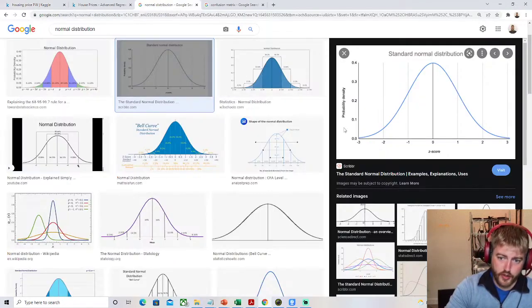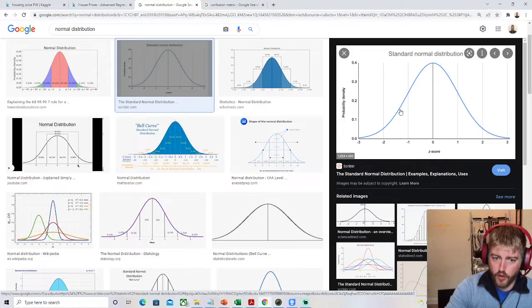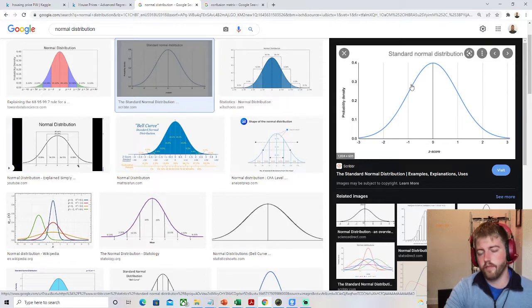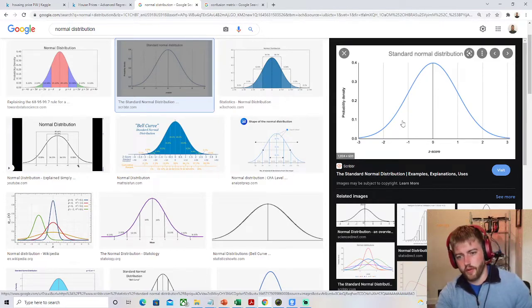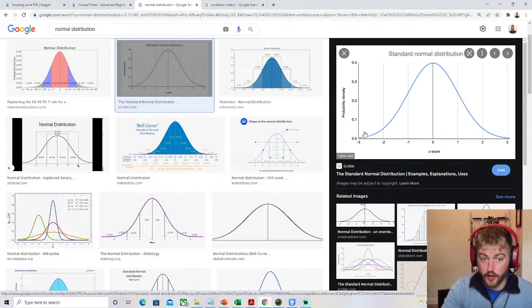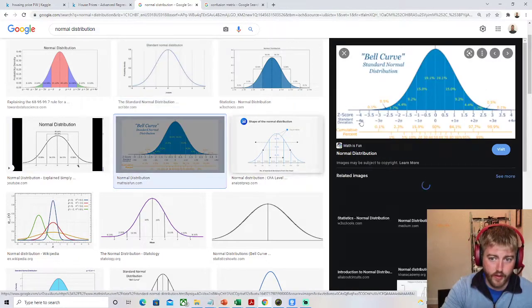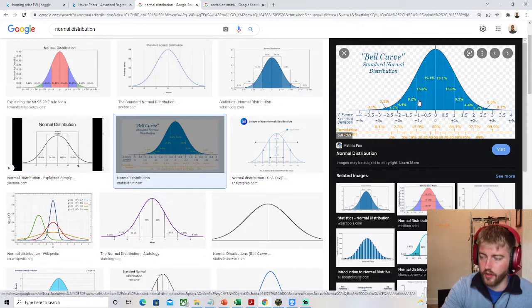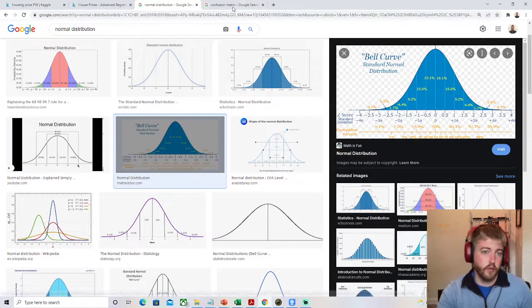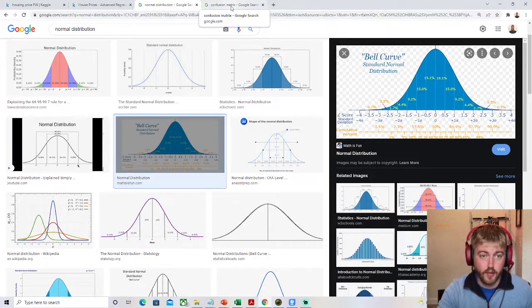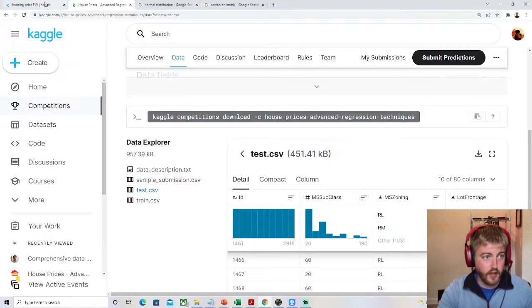If we go back to the normal distribution, if you're more than a standard deviation away from the mean, and if you're 2 or 3 standard deviations away, then you're classified as an outlier. So you want to get rid of those. This is a good plot; you can learn so much from just the normal distribution here. 1 standard deviation, 2 standard deviations. If you're 3 standard deviations away, then you're a big outlier. So sometimes it's good to just look at those and get them out of your data set if they're just going to mess stuff up.